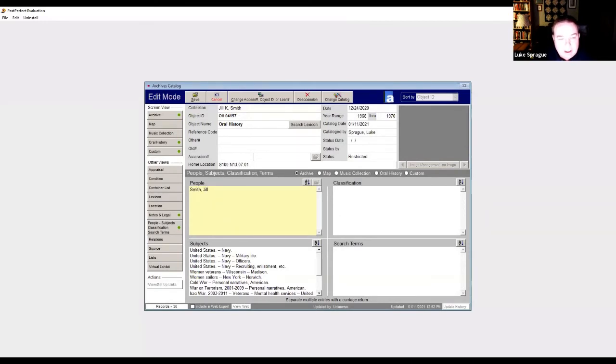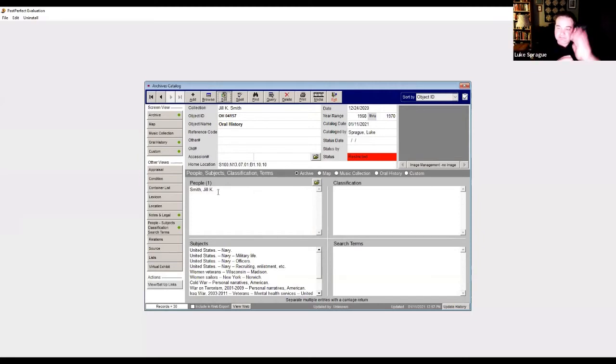Family name, comma, space, first name, middle initial. And yeah, you're going to have exceptions to this. And I'm going to hit return or enter for us older people. And I'm going to hit save. Okay. Now, what that just did is create a people record. And you're going to have different naming protocols that you agree upon. I get that. This is just one possibility.